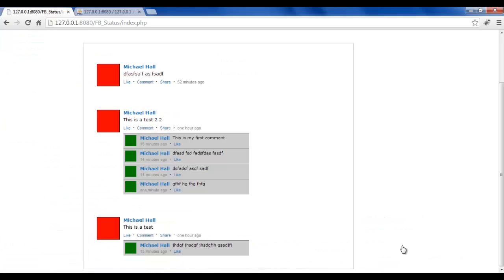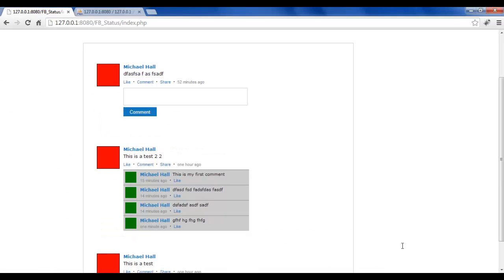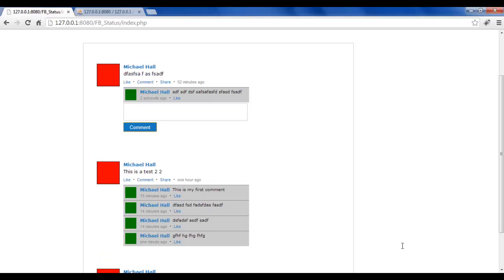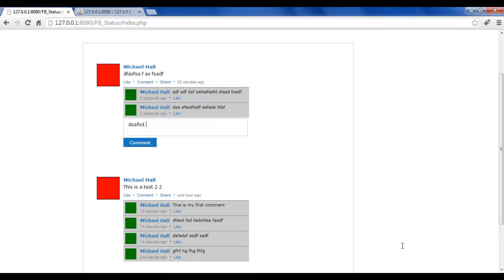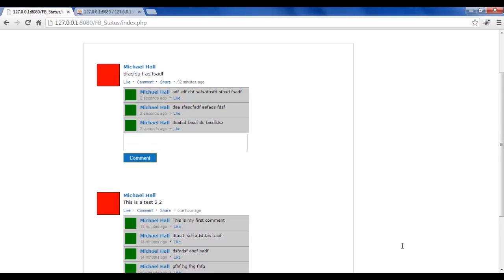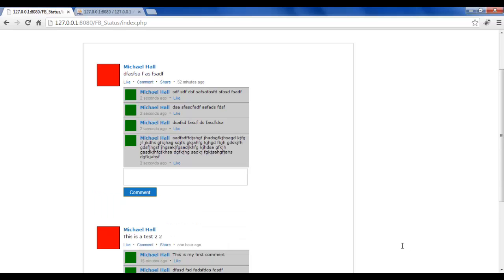So yeah, that's about it. So you've made a commenting feature now for the status commenting part there. You can add as many comments as possible, and let's see what if we add a longer comment there. Yeah, so there's no problem in that.